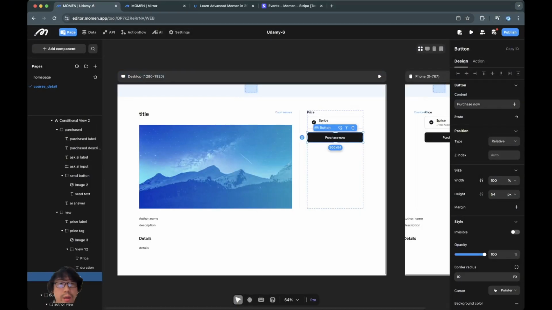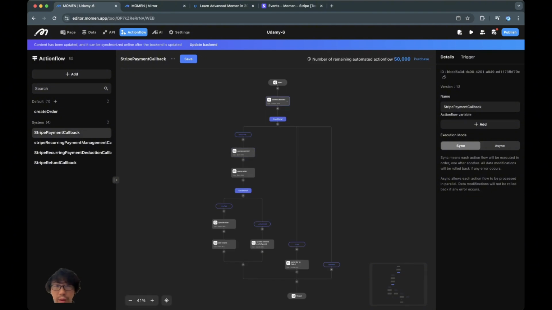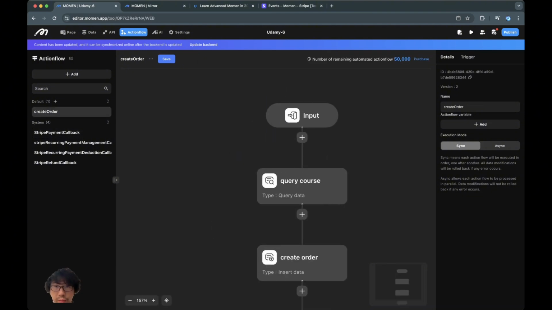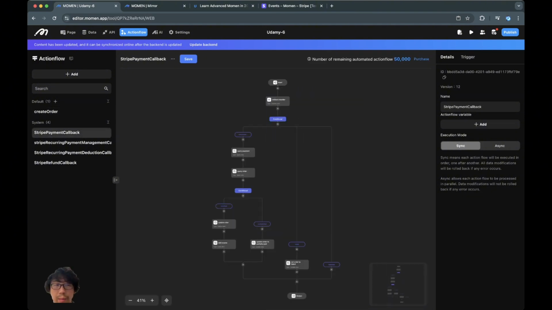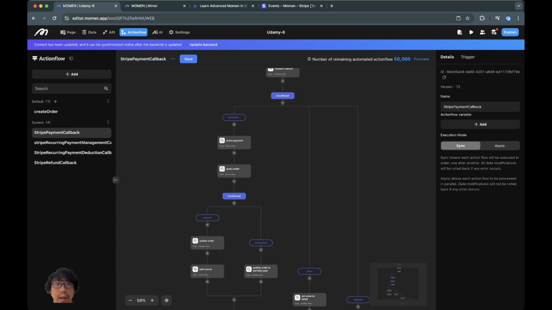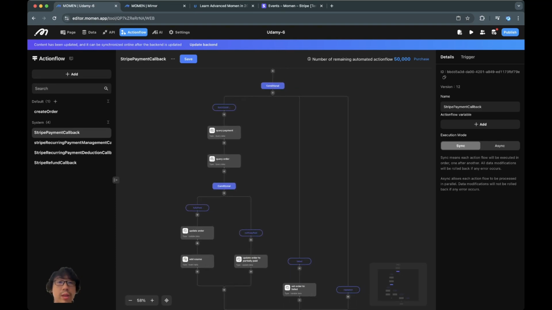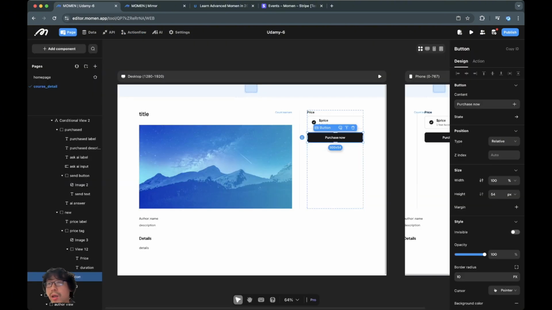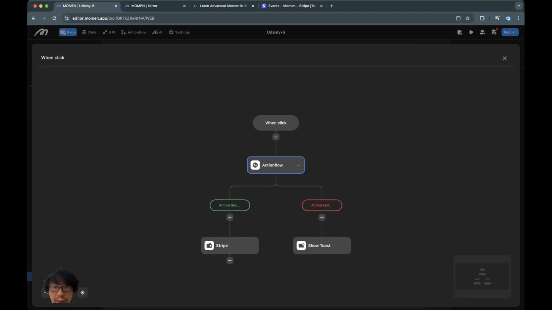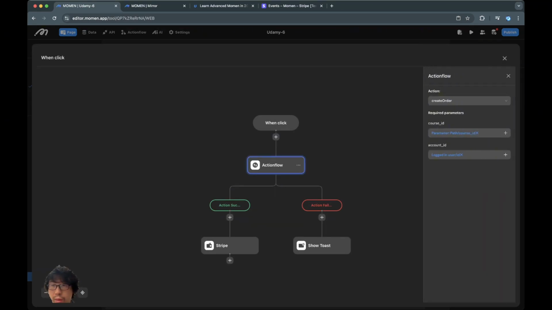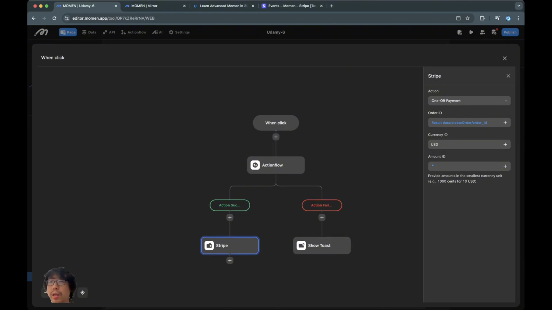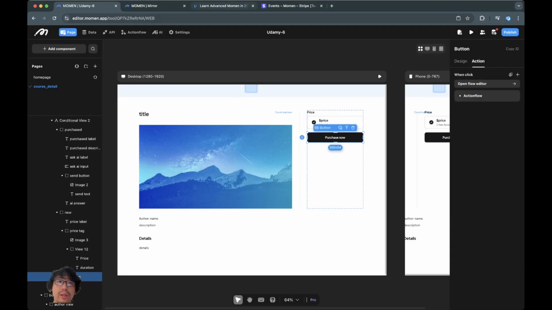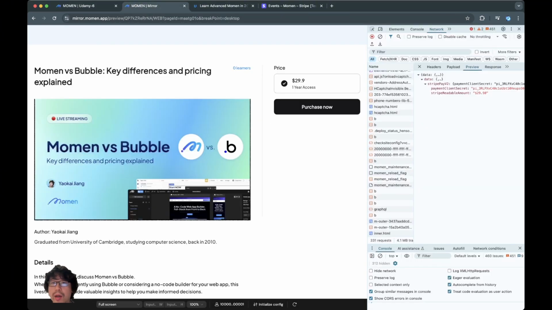So we have now fully configured the create order and the Stripe payment callback action flows. It's going to handle when the thing is successful, and then in here we have created the create order action flow, and if it's successful, we're going to make a payment using Stripe. So let's go to the app and try it out.